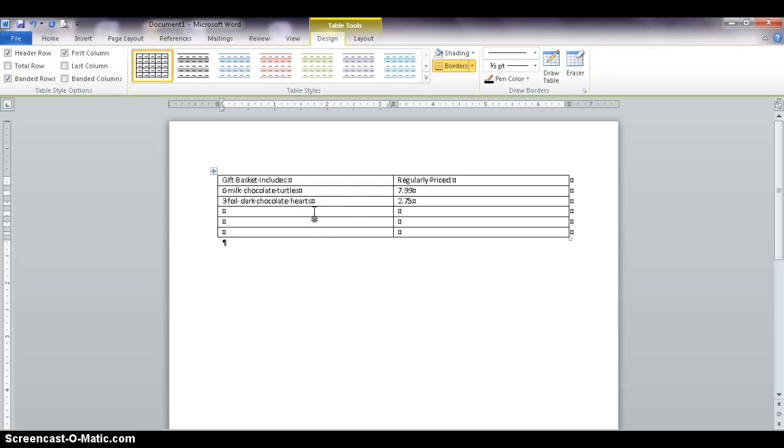The fourth row, third item is 6 milk chocolate sponge candies. And these are going to be $5.99.